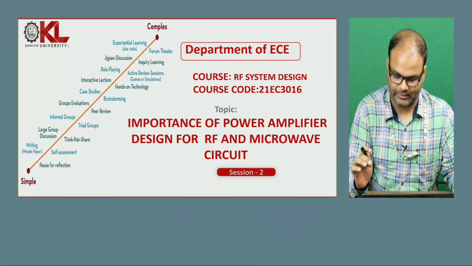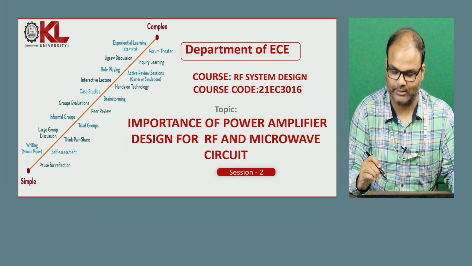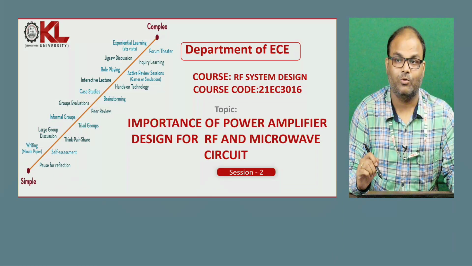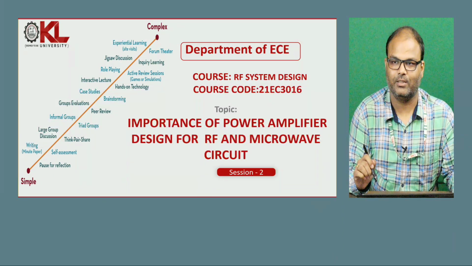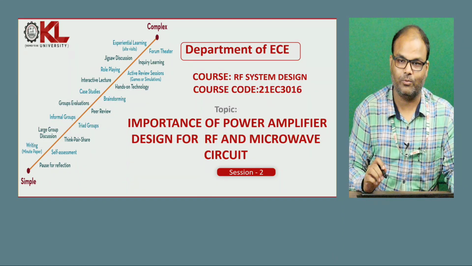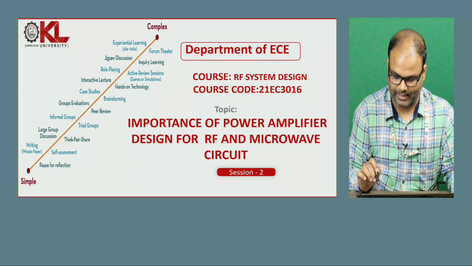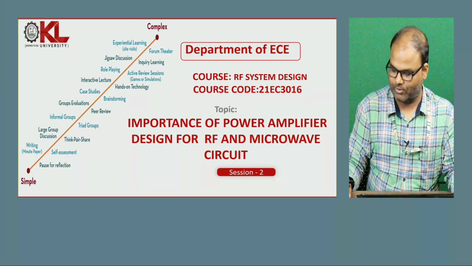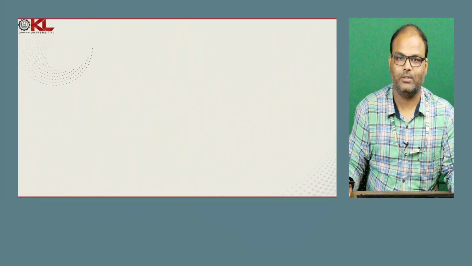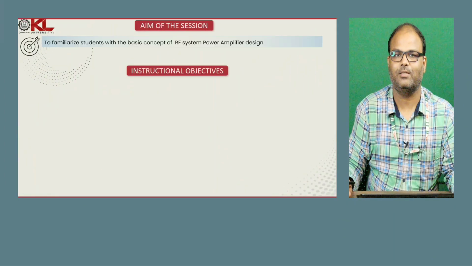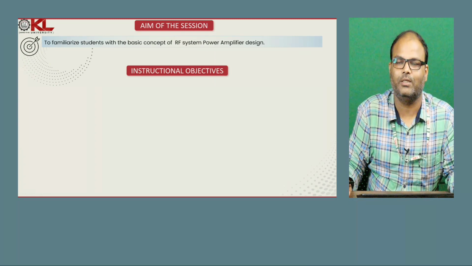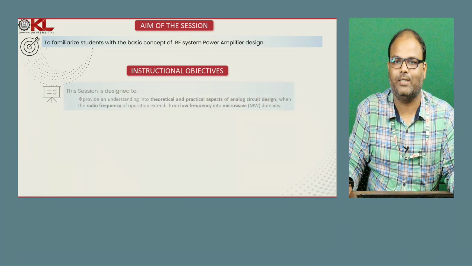My course is RF system design, that means radio frequency system design. The course code is 21EC 213016, and here we are going to discuss the importance of power amplifier design for RF and microwave circuits. The aim of the session is to familiarize ourselves with RF system power amplifier design.